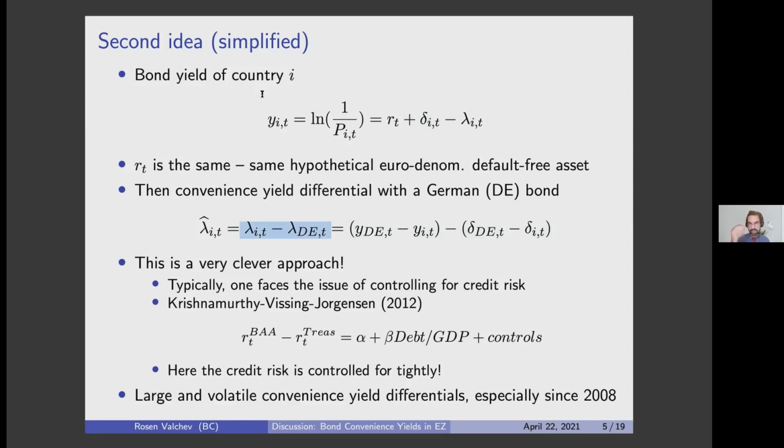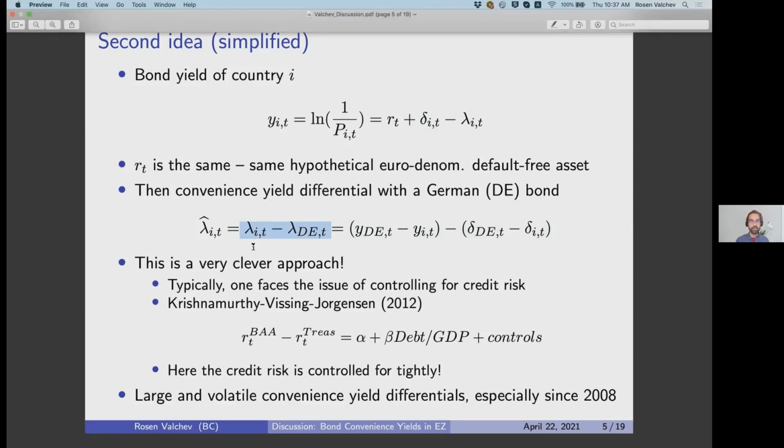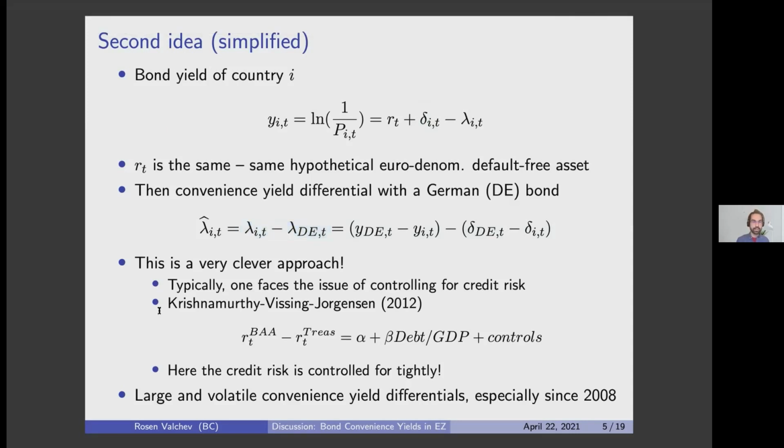Just to give you a sense, if you're not familiar with this literature, what kind of hoops people have to jump through. One of the seminal papers, I think arguably, is... I was just saying that what they have here is a very clever approach. It gets around a lot of tricky issues that the literature has. And I was going to mention this paper. They look at credit spreads too, but for the US, I don't have this other sovereign that I can look at. But let me just go forward.